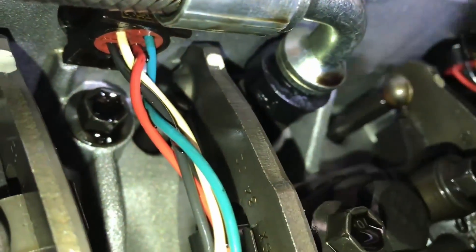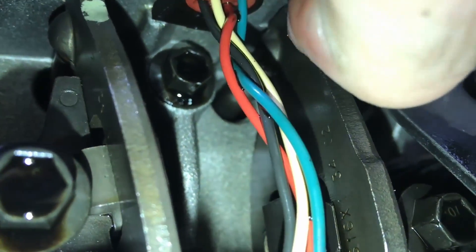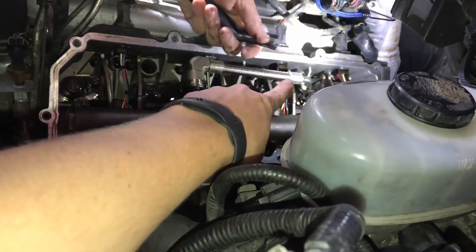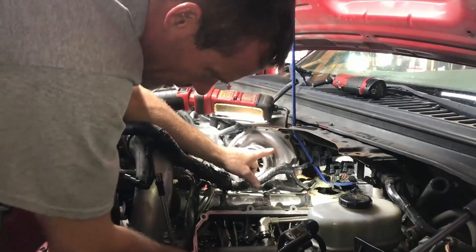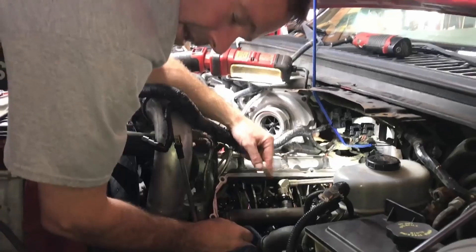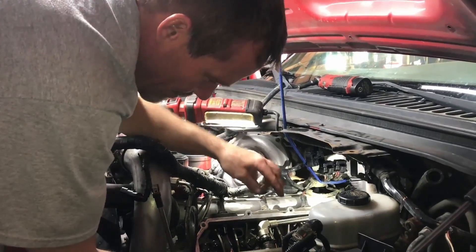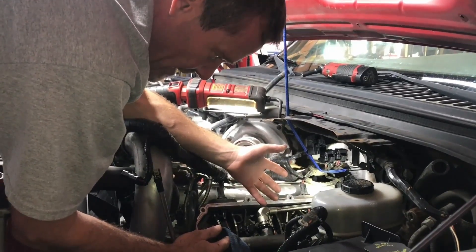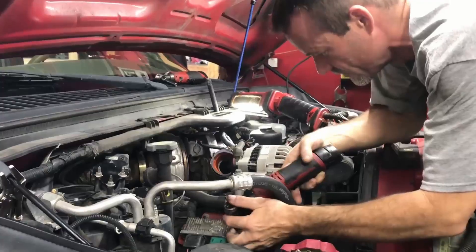Put it in above the rubber — see that right there? Put it in and just wiggle it around a little bit, then it should just pull right off. This one on O3s is below the rubber and that one over there is above the rubber. You can decide whether or not to yank that valve cover off. For the video I wanted to focus on one side and then go over and focus on the other side — I didn't want to bounce back and forth.